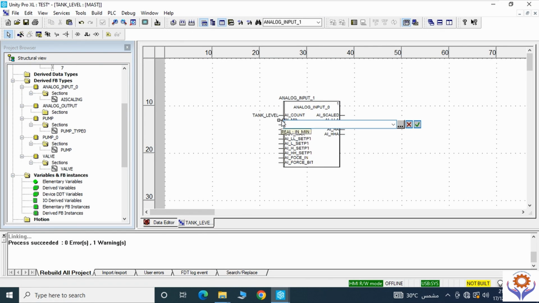Example 0 in minimum. Okay, this is minimum and maximum input, 10 out max, output minimum 0, 10,000.